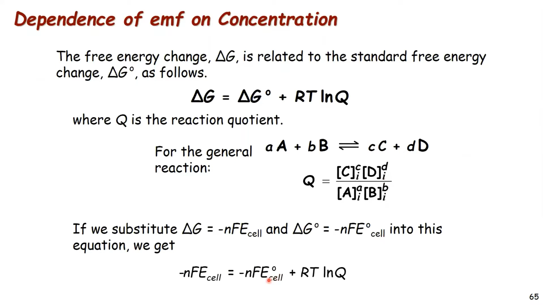So if we plug in for this, again, using our cell potentials instead of our free energies like we had before. This time, again, we had the standard cell free energy change. Now it'll be the standard cell potential. And then we had the actual free energy change of the reaction at non-equilibrium conditions. And this is going to be the cell potential, again, that has not yet reached equilibrium. And so now we have this equation here.